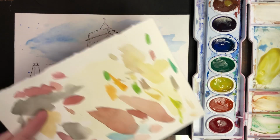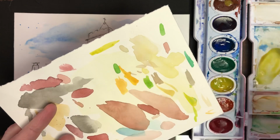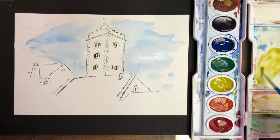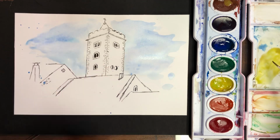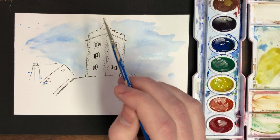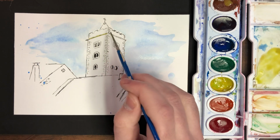I have a test paper here, so I usually take my test paper and just take a look at it. That's kind of like a mustardy yellow, and I think I like that, actually. So I'm going to rinse off my larger brush, and I want to go for a smaller brush here because I want to do some detail work with this. And all I'm doing is I'm just going to bring that up the edge, just my yellow bricks here. So I'm going to start on the inside because that's the driest point. And this top section, that's all yellow.